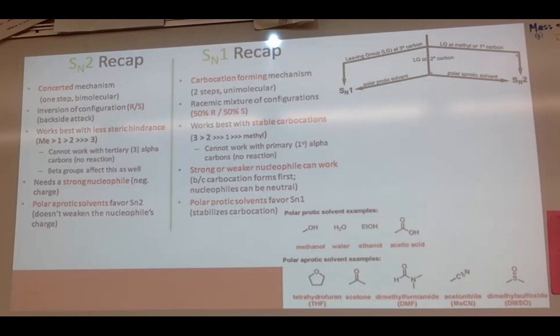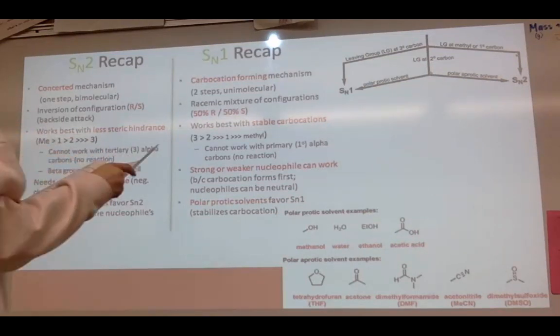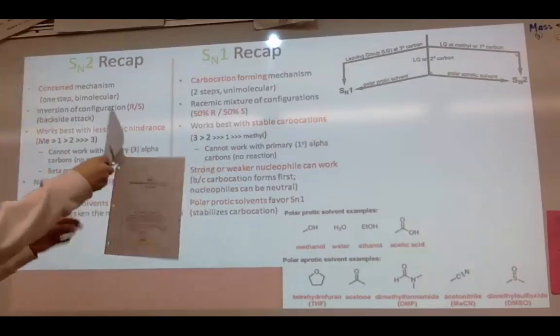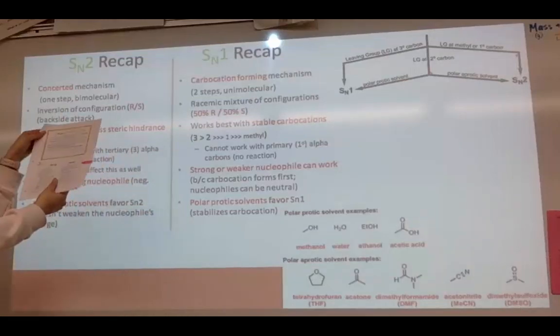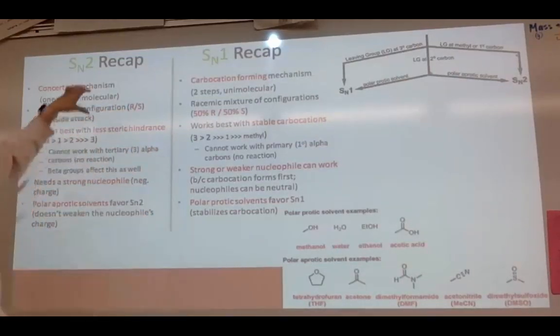And then I put a few things all on this one slide to have a single summary slide. This recap slide, like even in my notes packet, is one that I always go back and reference, it's the most important slide. This is the one that you want to use. Basically what I did is I took these recap slides and put them onto one to be able to compare. For these recap slides, I know I had you make flashcards. There's really just the two types of reactions, but you do need to know the difference between the two.